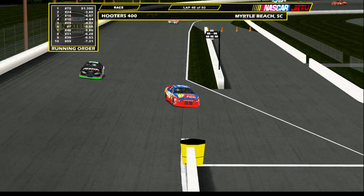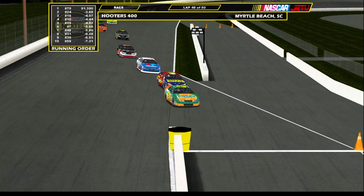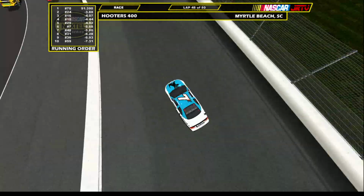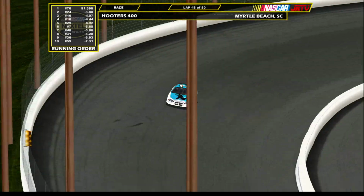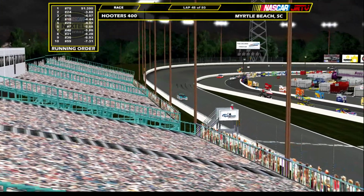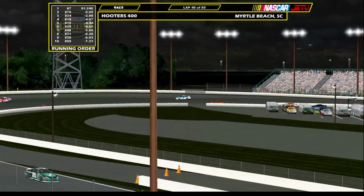As Gutierrez now comes in, the 18 still stays out. Now this is a weird merge. As you can see, some guys are coming in. I think this 90 or the 7 hasn't pitted yet, so he's going to stay out and get to lead a lap here today. Everyone's just taking their share of leading laps. Yes, they are. And I like to see that, especially some of these smaller teams. It's great to see.